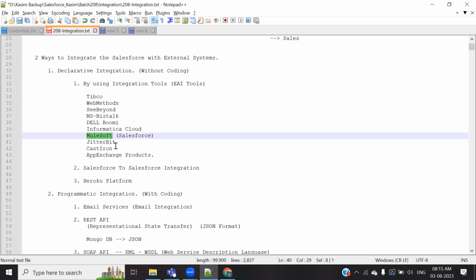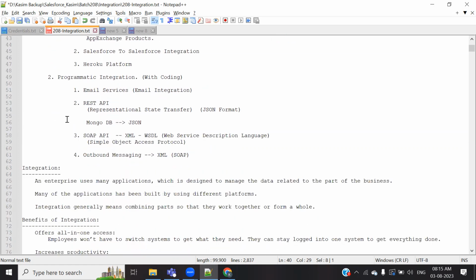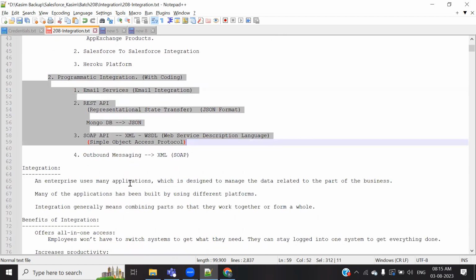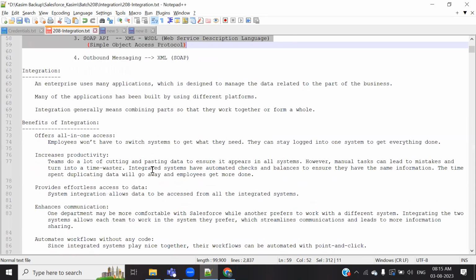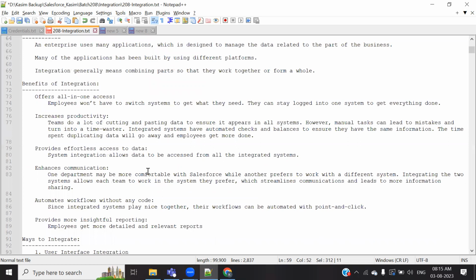One would be Salesforce, other would be something else, and you don't have to write down the codes for that. So that is something which is going on around. Otherwise, what we are going to start is programmatic integrations, where we are going to create such classes, web service classes, API classes, by which we are going to integrate Salesforce with other applications. So this is the plan of this month, maybe the plan of the next 15 to 20 days.